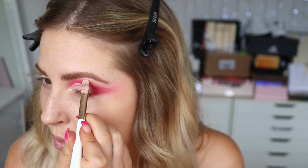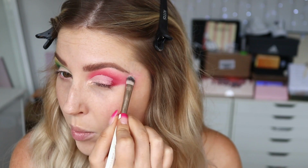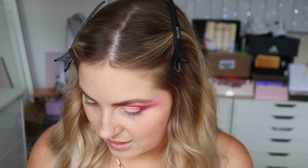Got primer all over my hands because I don't know where my little makeup towel's gone. Probably in the wash. And then before I use the eyeshadow brush, I'm just going to use the eyeshadow brush to smooth this out and blend just like that to create more of a transition. It's not perfect, but yeah, I'm struggling with this eye.